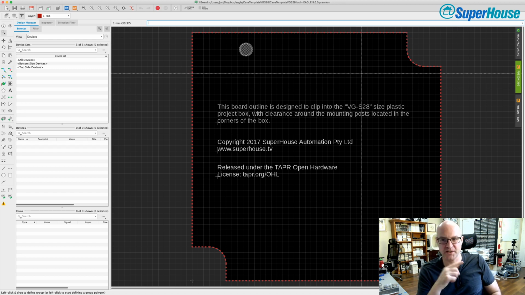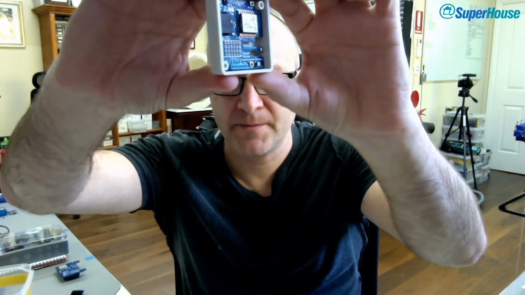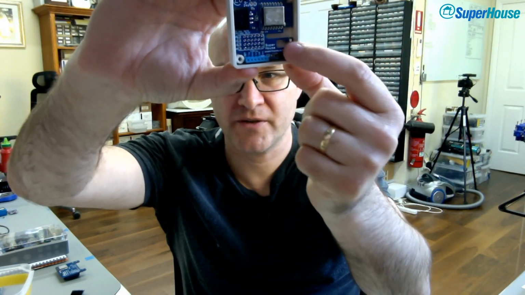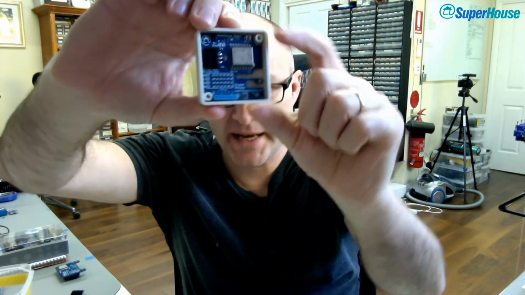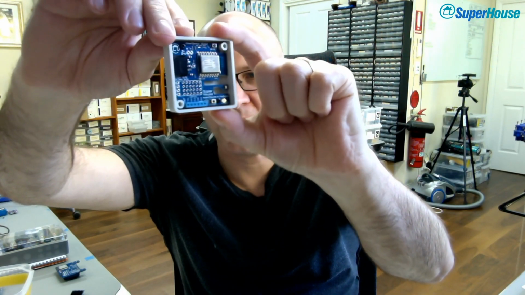So I started with this particular template, which is a generic template to fit into this enclosure, and then I modified the outline. Switching back to the main camera, I modified the outline to do the thermal isolation around the sensor and to pull the PCB back from underneath the Wi-Fi antenna. But it still started with that basic template. So that is basically it for the template stuff.